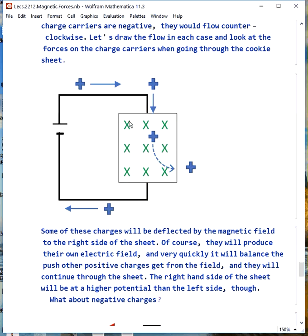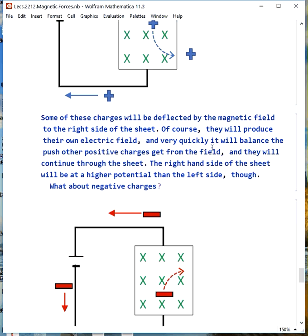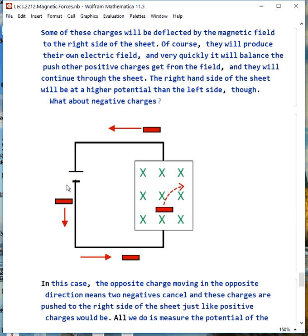So we say, okay, this is what happens for positive charges moving. What if it's negative charges that do the moving? They would leave from the bottom and go counterclockwise. When they get up here, if you do the right-hand rule, you point your fingers this way, curl them into the board, you get something pointing this way, but then you remember, oh, these are negative charges, they go over here. So they would line this side, and they would create an electric field which would cancel out the magnetic field for later negative charges that would just go right on through.